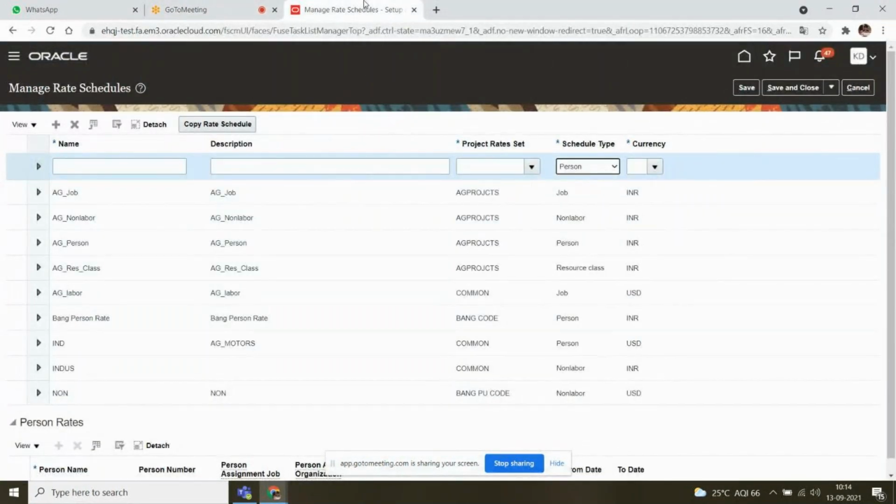Material. Correct. Right? So those are all the available resource classes. So they are at a very high level, right? So if you want to maintain your rate schedules at a very, very high level, for all non-labor resources which are categorized as equipment, right? So if you want to maintain one rate, then yes.